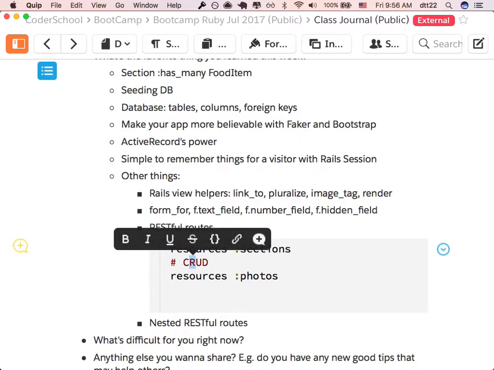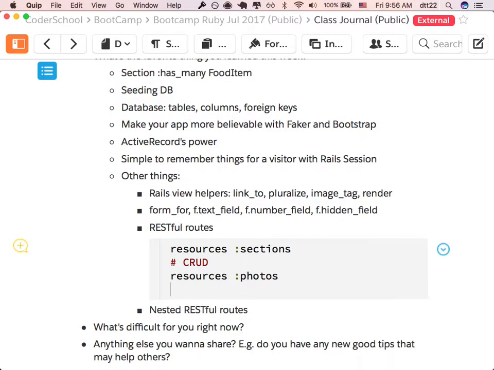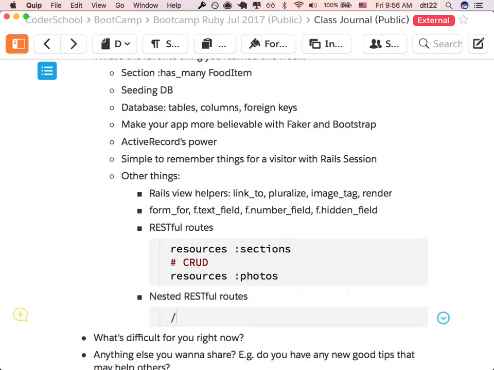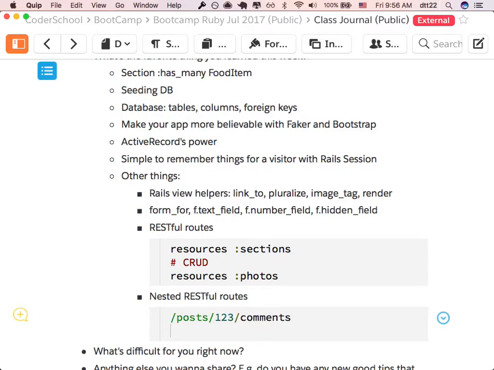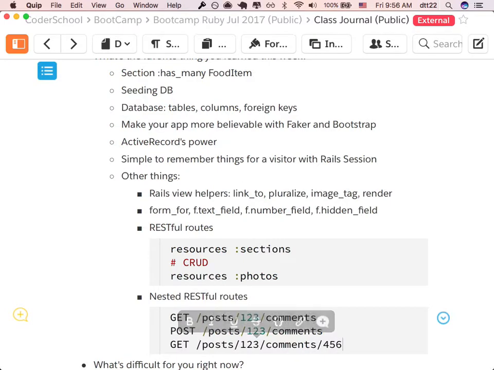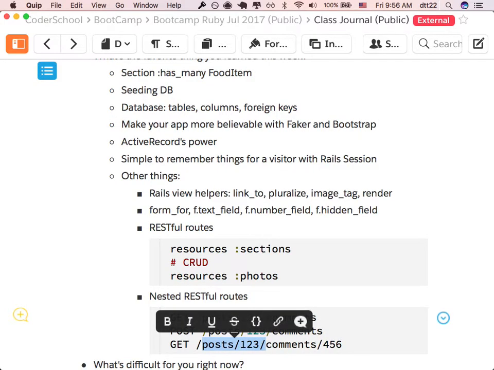So that's routes. Nested is nice mainly for things like a comment on a blog post. Imagine this is your post. You can view the list of comments, that's viewing the comments. But if you want to create a comment for a post, then you send a post to it. If you view a comment, this is less likely. Sometimes you don't need this. We're like, why is it so redundant? You tend to just use the outside resource.